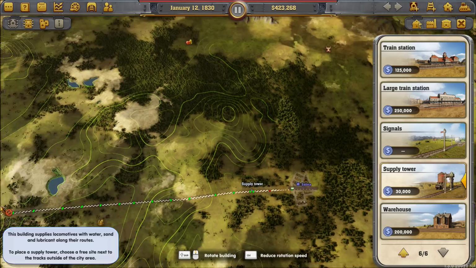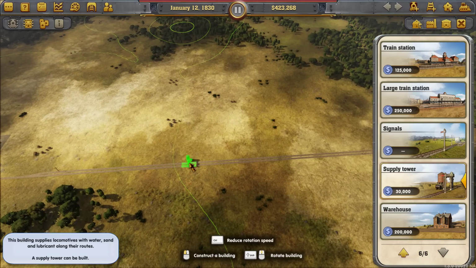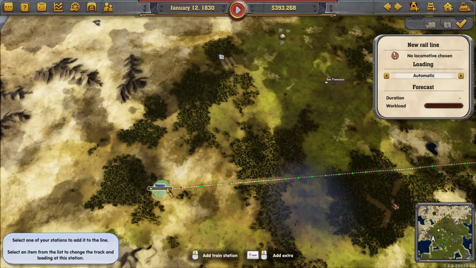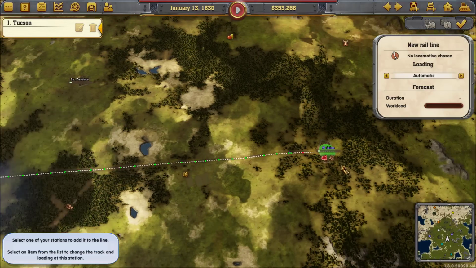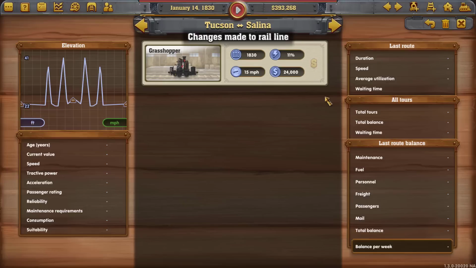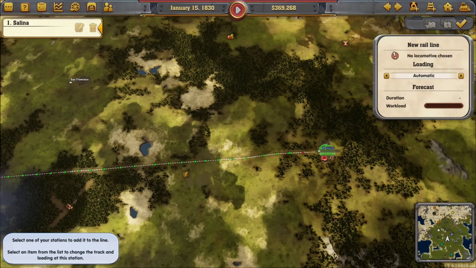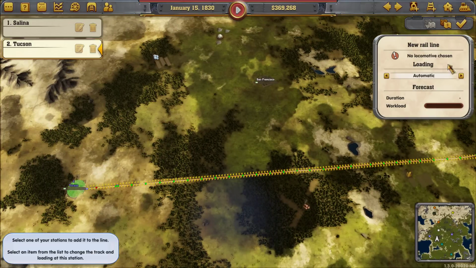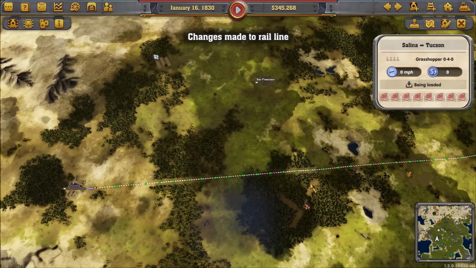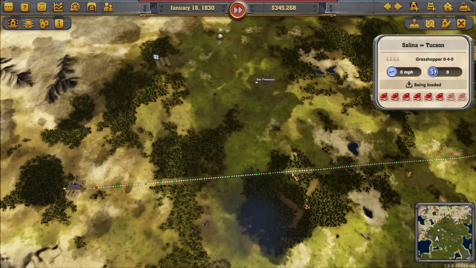I am going to do something a little different in this one. I decided to put supply towers near the cities. I keep going back and forth on this, whether I put them in the middle or on the ends. I'm going to put them on the ends in case I want to run some freight or some other line in and merge it with that line. I'm kind of thinking, do I actually end up doing it? I don't think I do much of that, maybe a little bit, but I wanted to be set for it in case I did.